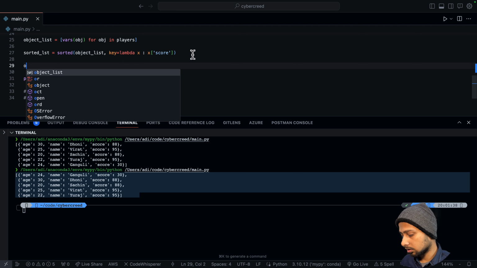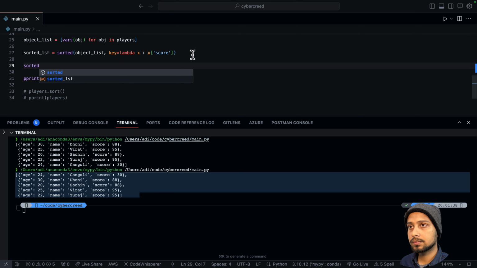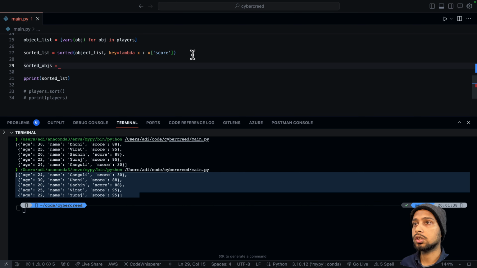So for the sorted objects, you have to again iterate over each of them and then convert it into the object. So we can simply say something like this. The name of our class is Player. We have to extract whatever fields are inside that particular dictionary, so just a single object.